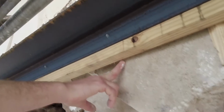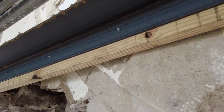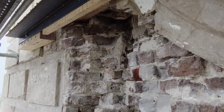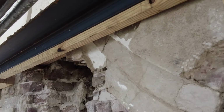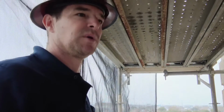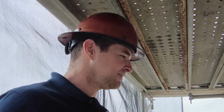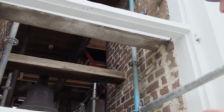Still going to stick out a little bit, but you know, you can see we've gone back to solid brick and we're tying back into all that. So there will be a little bit of a bulge, but nothing like it was. To completely remove it, we'd have to probably go back 2 feet or so into the wall and rebuild the entire thing, and that's way more than we're looking to get into, and way more than what's needed. The walls of the bell tower are 90 inches thick.